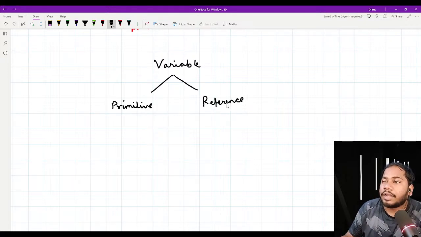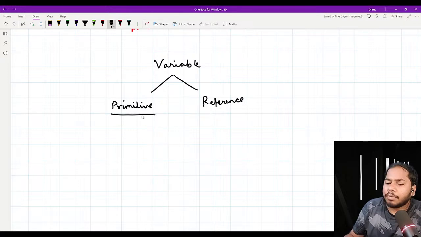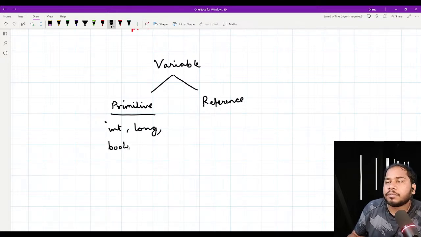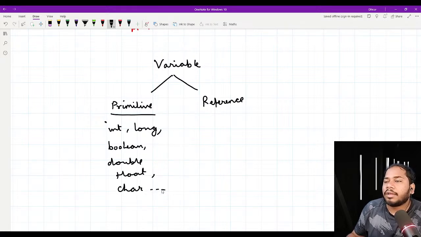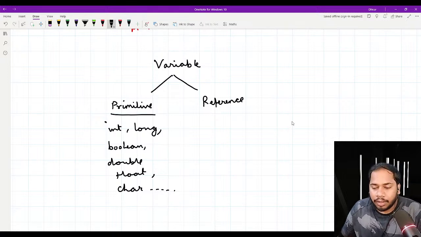To get the data out of that particular variable, we use the reference. So in primitive, what we have? We have int, long, boolean, double, float, char, etc. Right?